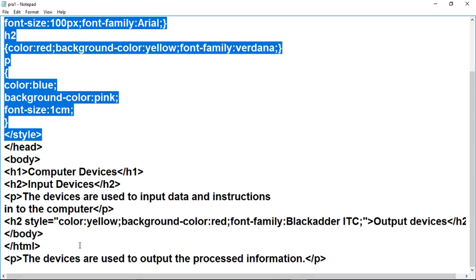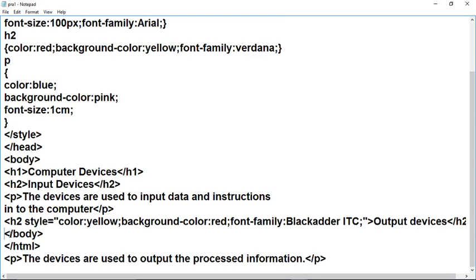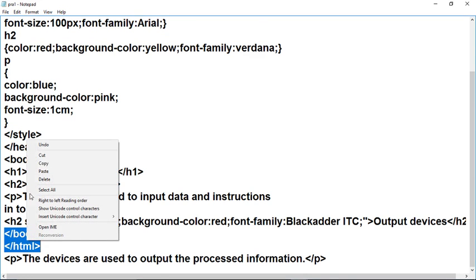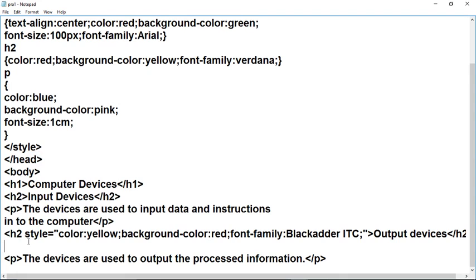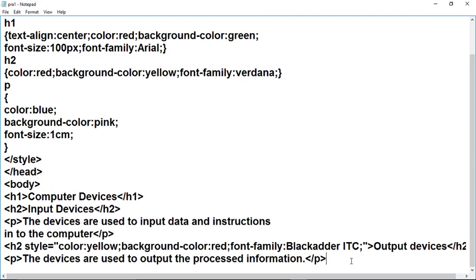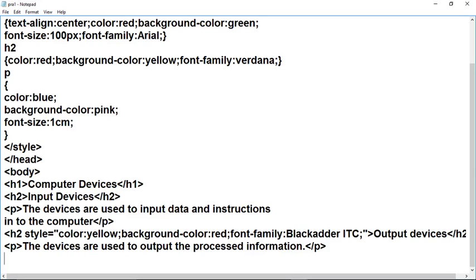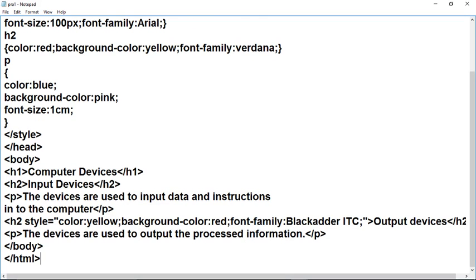Right. So I'll cut this and close this one. If I want to use another H2, I'm using H2 storage devices, and then I close this H2.